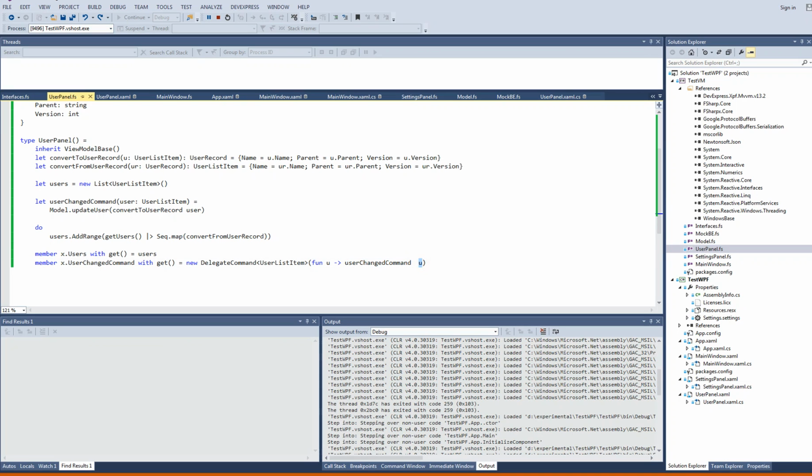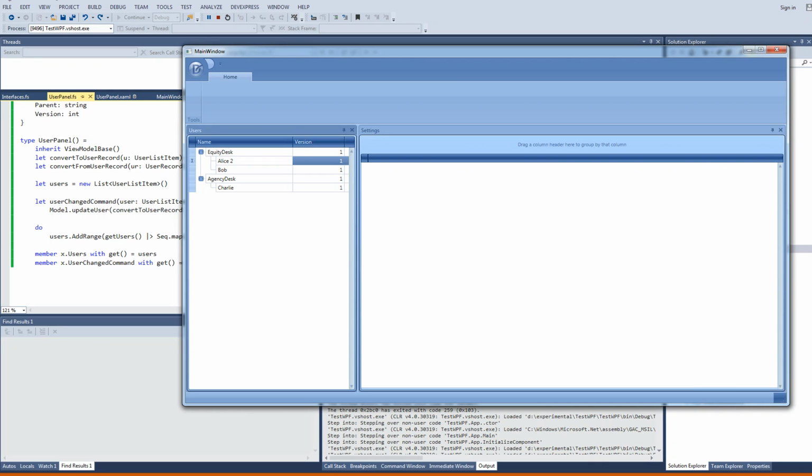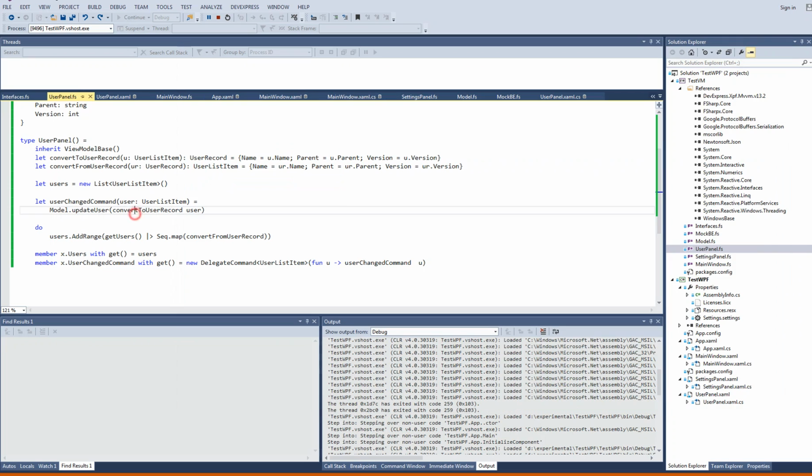So we're going to have a little problem here, because if we only have the new user and we use the name as the key, how will we know which user has changed? Right? That's a little bit of a problem.